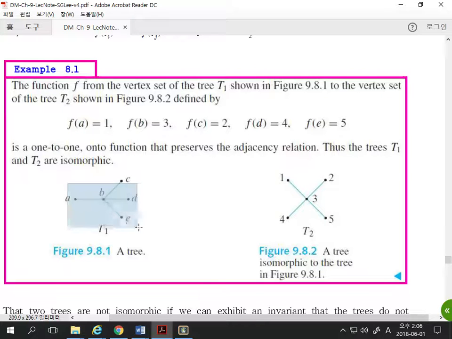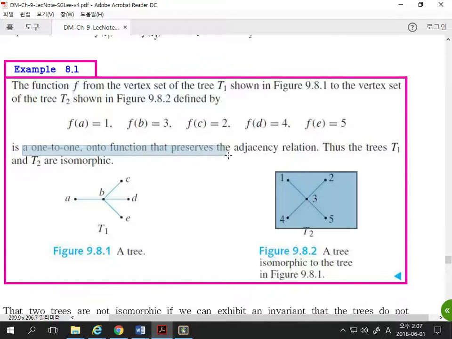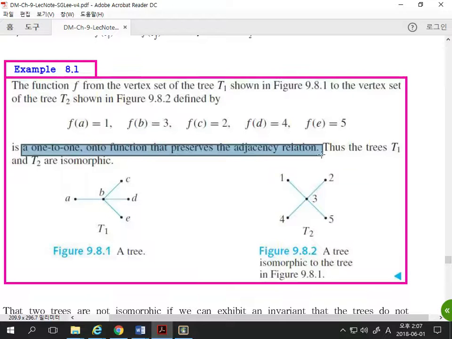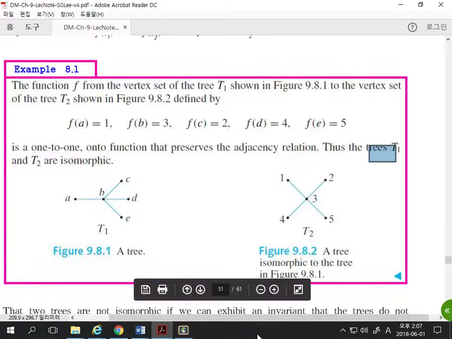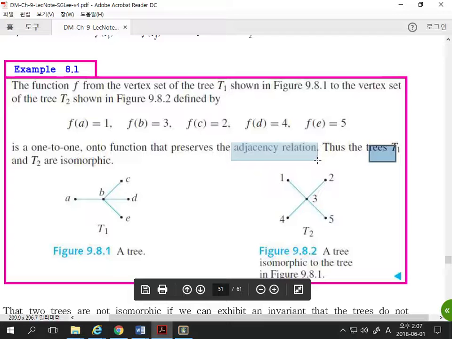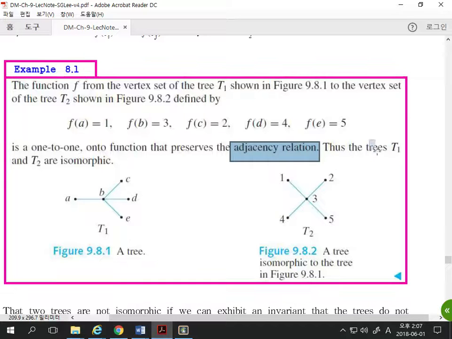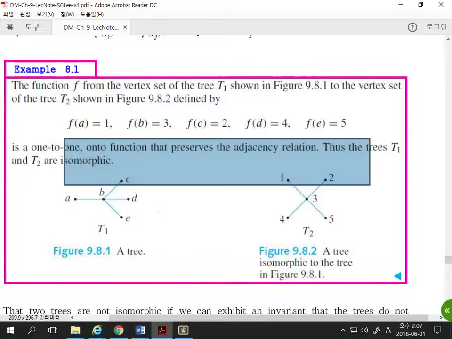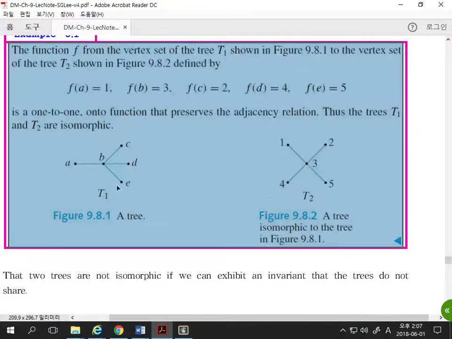Then this function f is a one-to-one and onto function that preserves the adjacency relation, which means the two trees are isomorphic. If there exists a one-to-one and onto function that preserves the adjacency relations, which have the same adjacency matrix, then the two graphs are isomorphic. So these two are isomorphic trees.